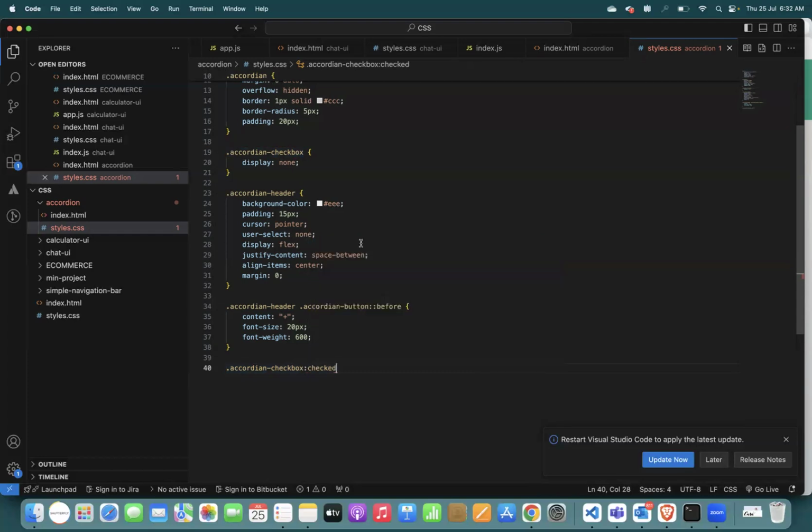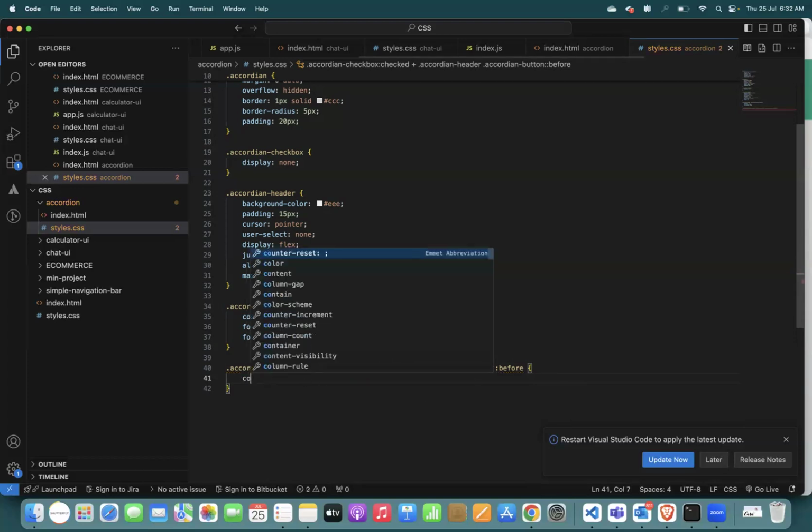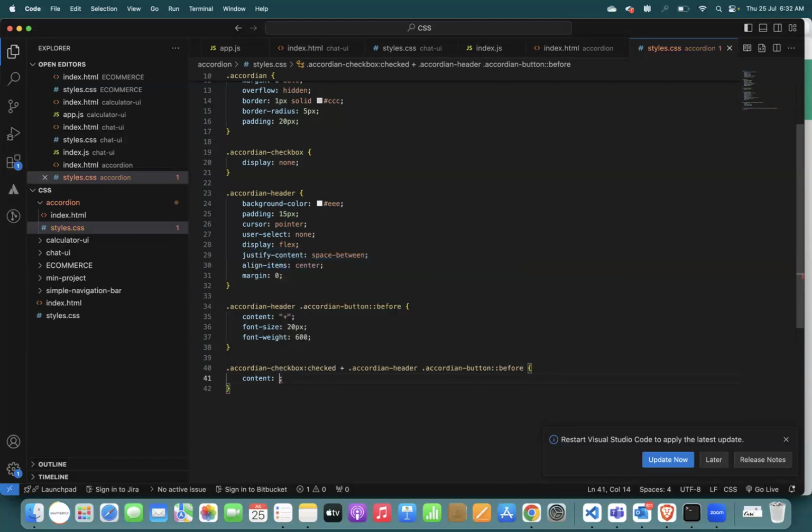If it is checked, then we have an accordion header with accordion button, and the before condition will add content, right? I am copying this and pasting it here. Here the content will become minus. In double quotes we'll write minus.